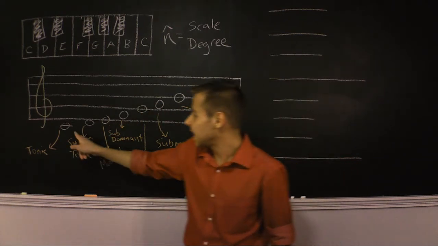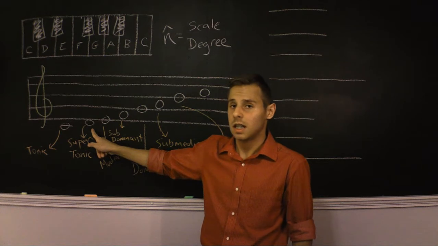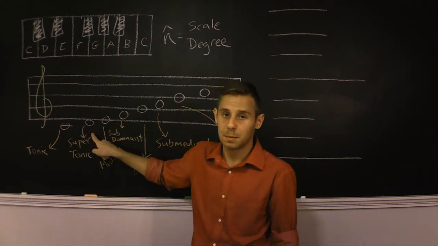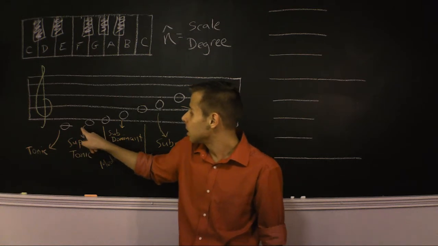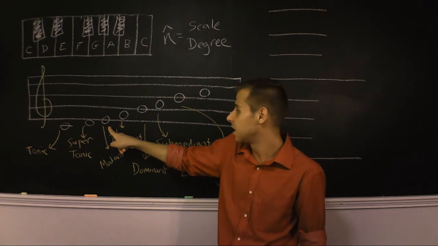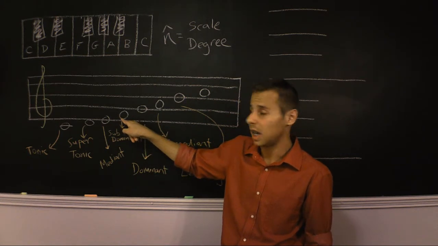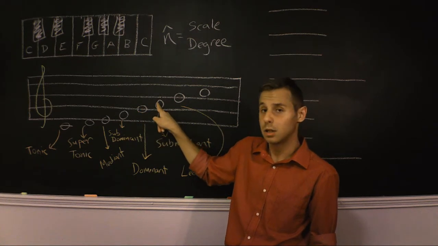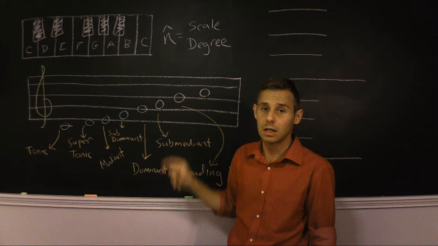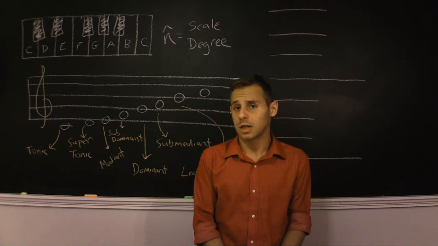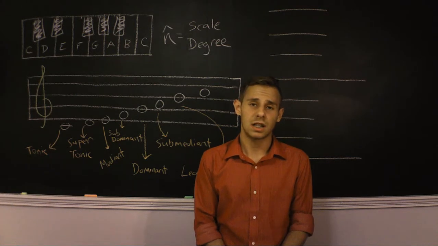So if you look at C and you look at D, and you've watched our previous videos on half steps, you know that there's 2 half steps between C and D. If you go from note D to note E, you know that there's 2 half steps. E to F, you know there's 1 half step. F to G, 2. G to A, 2. A to B, 2. B to C, 1. Why is this useful? Well, if we memorize or get to know this pattern, we can actually construct a major scale from any starting pitch.